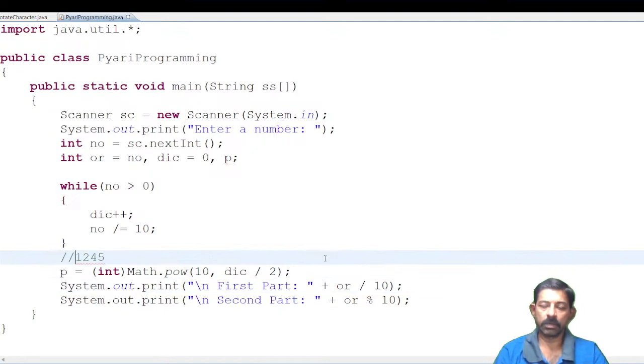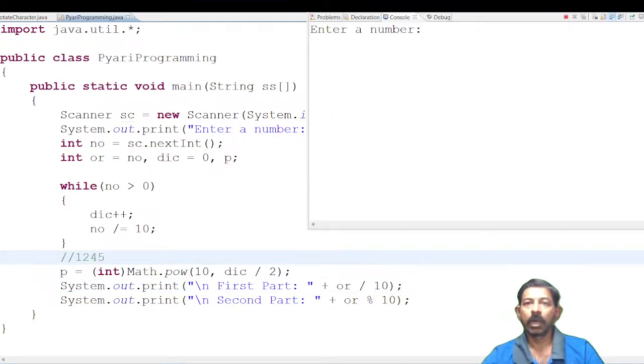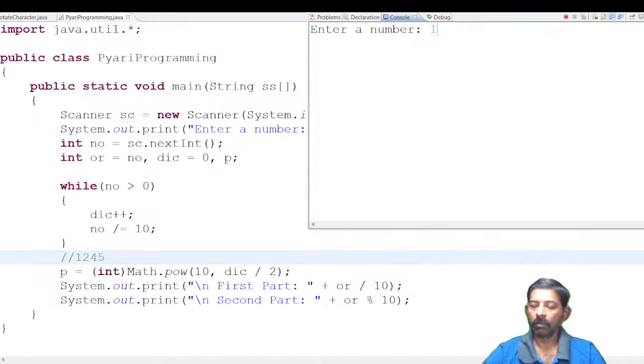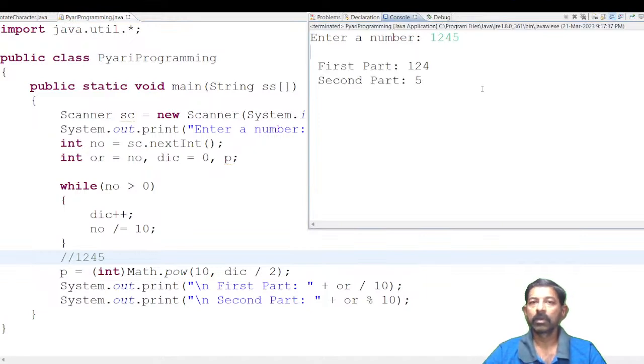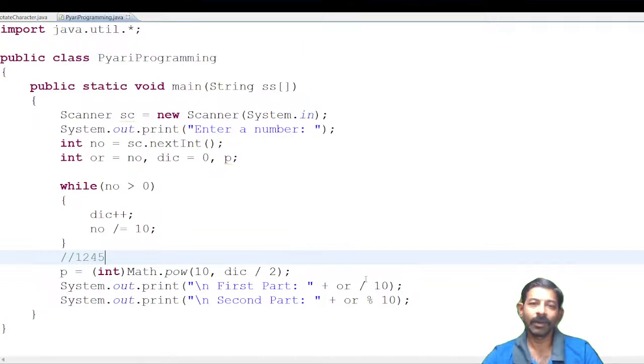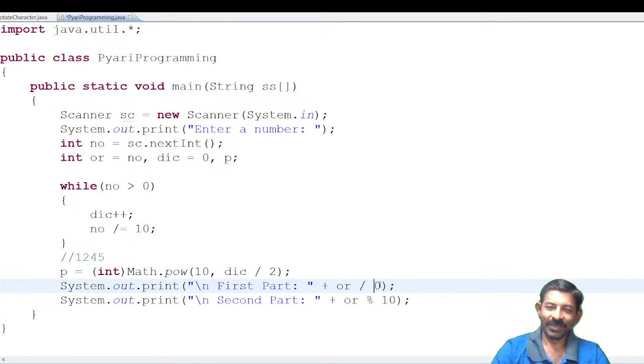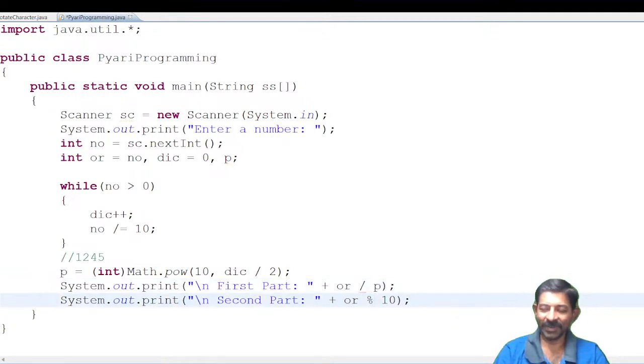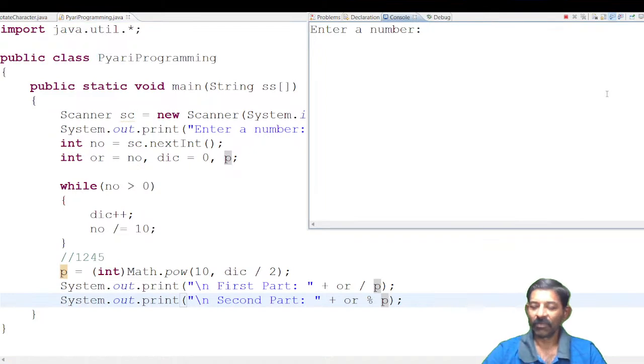Now let's run this. I'm giving a number 1, 2, 4, 5. First part is... no. Here I put 10, son, I put 10. This is what happens with too many classes, overloaded. 1, 2, 4, 5.